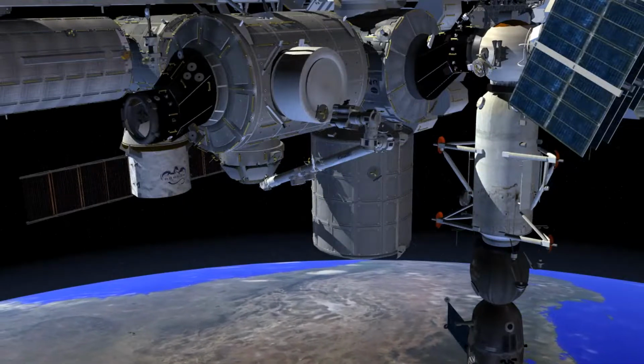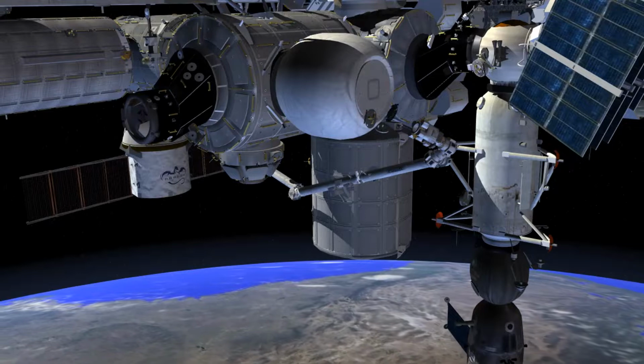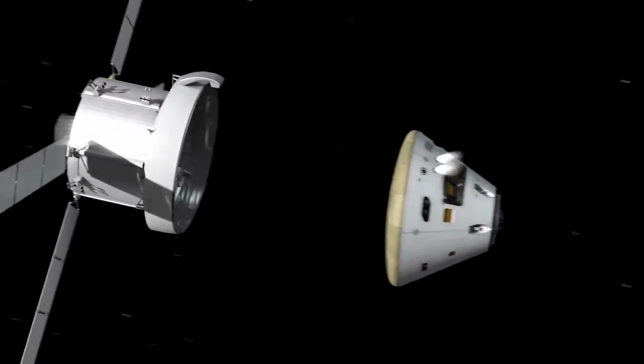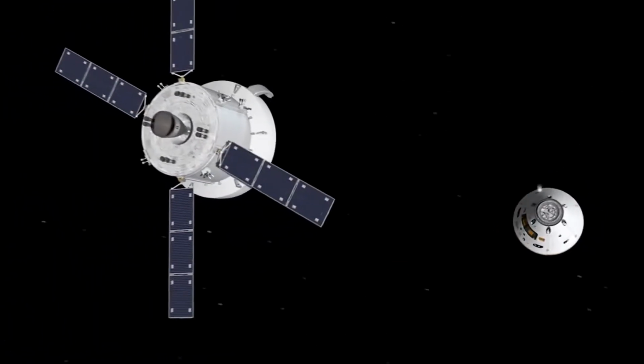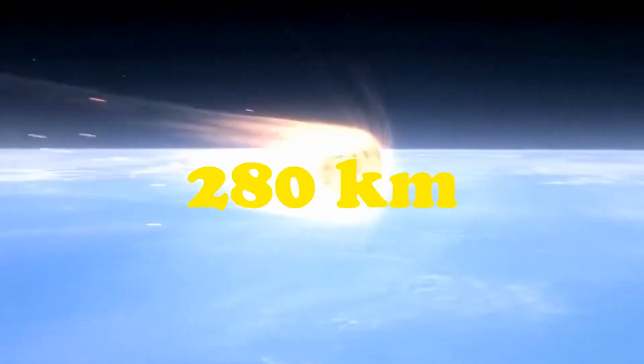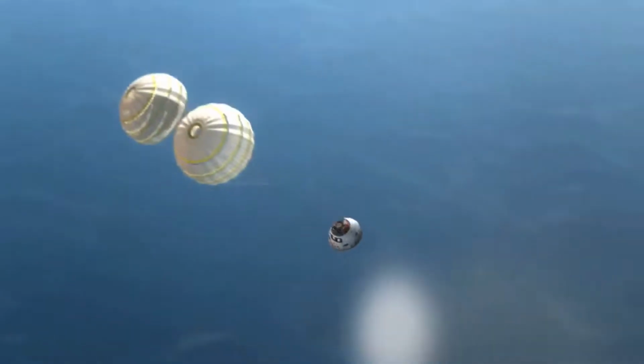The International Space Station will start its gradual ascent from orbit sometime in the following 10 years. The gigantic structure gradually descends from its 400 kilometers of height, entering ever thinner layers of our atmosphere until it approaches a point of no return, 280 kilometers over our heads. From this point, air resistance will cause the unit to slow down quickly and start to disintegrate.